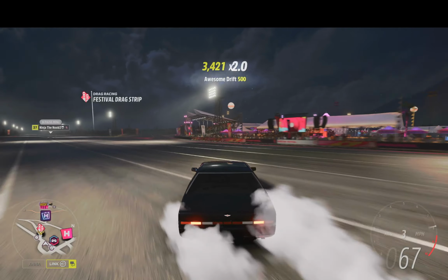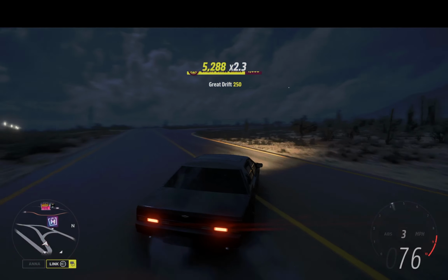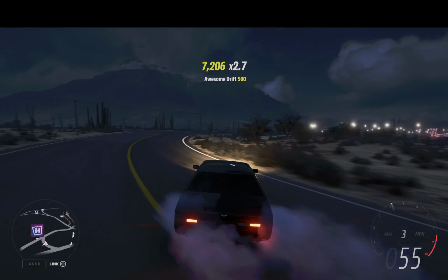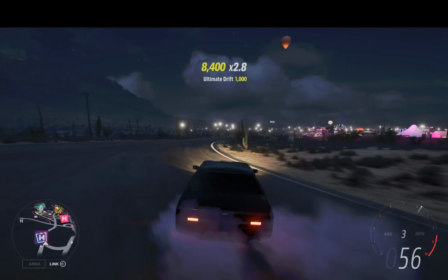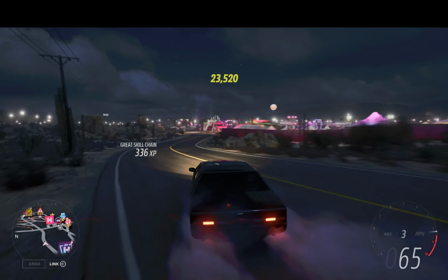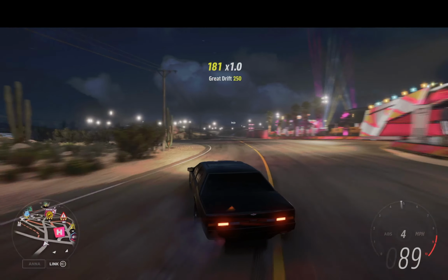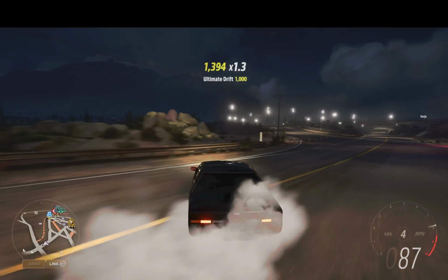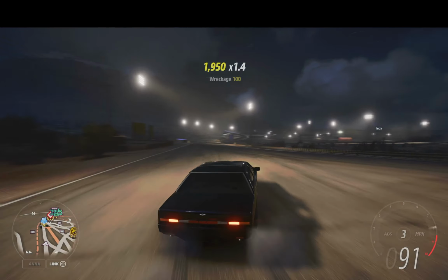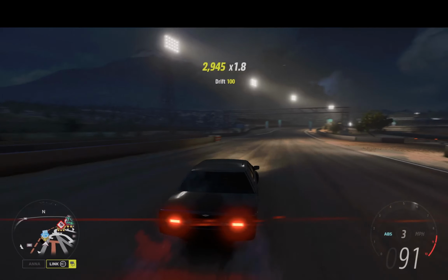You're pretty much going to be using second, third gear with this thing, maybe fourth gear. But I've found that second and third are primarily what you'll be using, and that's what I tuned it around. Now, yes, you can go to fourth if you need to. But like I said, second, third gear, you should be alright.